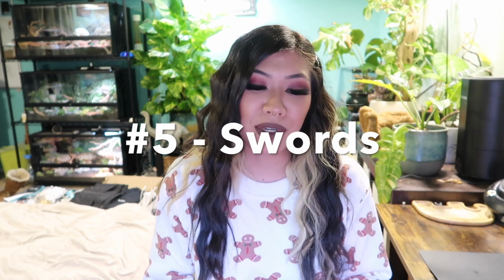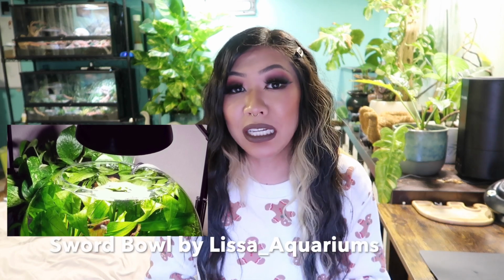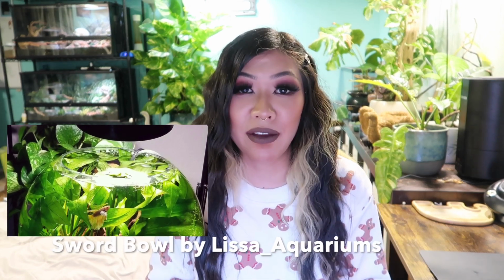Okay, so number 5 on my list is going to be swords. Scientific name is Echinodorus. There are a ton of varieties of swords. Generally, you will need a substrate for them just because they are heavy root feeders. And by substrate, I just mean something that's mineral rich and nutrient rich. So you could do them with aqua soil, which I do recommend just because it is very nutrient rich and they do take a ton from their roots.